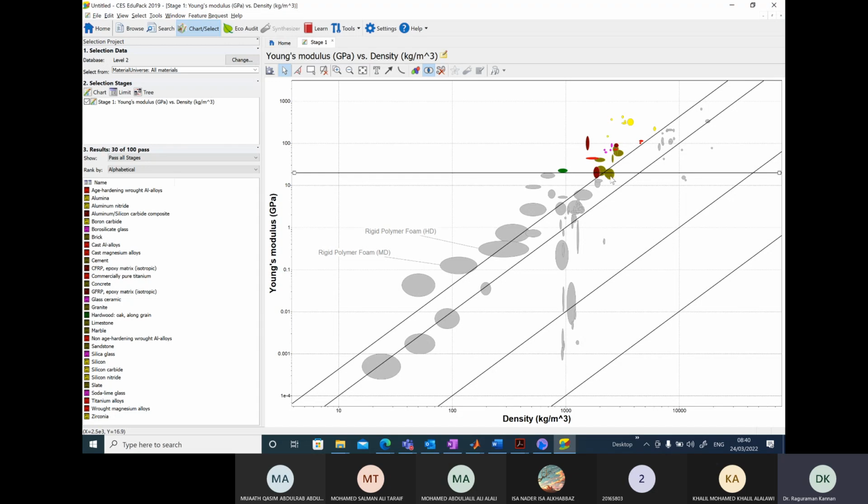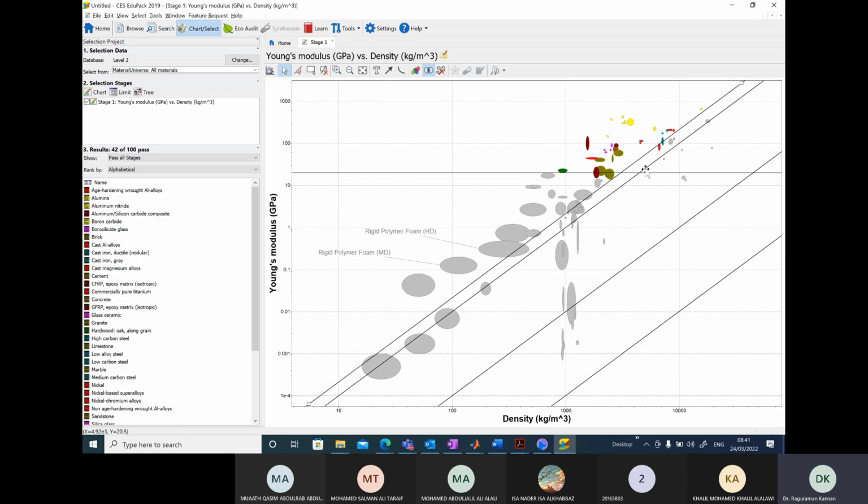So for a beam, maybe you choose concrete reinforced with steel rods. You can use here again cement, cast magnesium alloys. Maybe you also have some kind of non-ferrous alloys and ferrous alloys. So you have to make sure you include some of the ferrous alloys as well while selecting the materials. So you can move around these guidelines, and based upon that you can have a wider selection of materials. Is this clear on how to draw these guidelines?